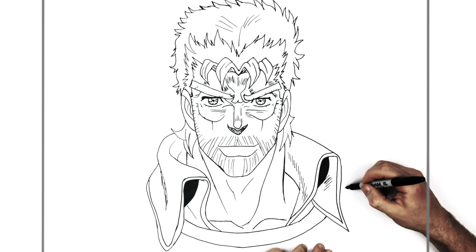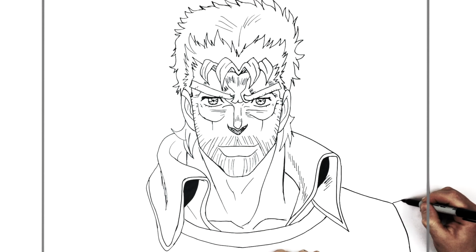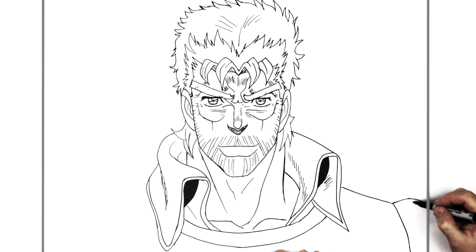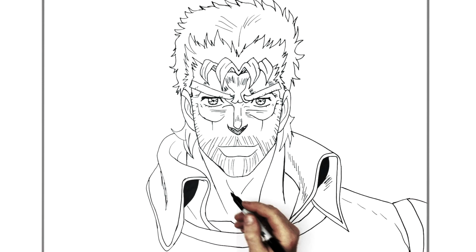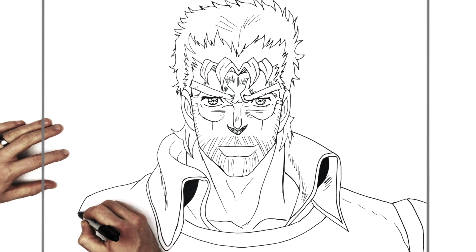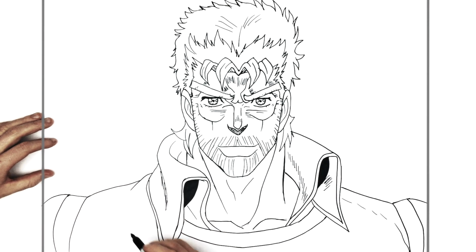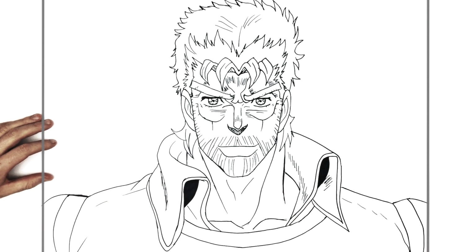Right, so shoulders is all we need now, and they're massive. So we bring them out, they go off my page, right? So that goes out like this, and he's got those weird shoulder pad things that the Stardust Crusaders guys have. So it comes out like this, and it goes all the way off. If you had room, you could fit the rest of that shoulder just here. But it has a shadow area just coming here, and some lines going across just here. And we do this over the other side as well. So it comes down like so, and we hit that big shoulder area, goes up, around, down into there, like so. And we've got a seam or something coming across here with some chest muscle lines there.